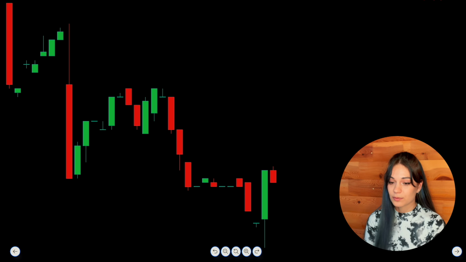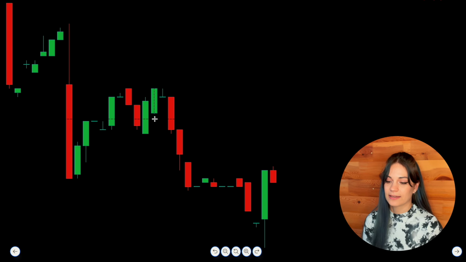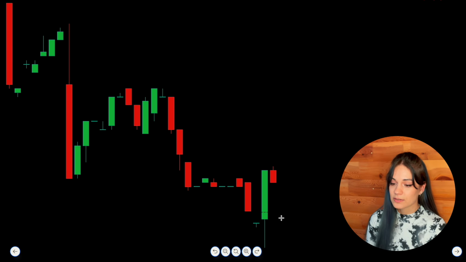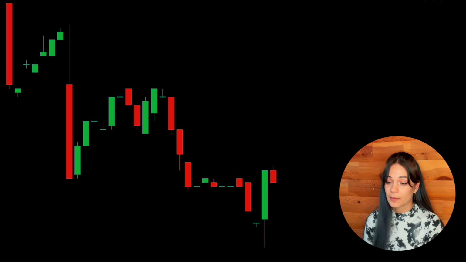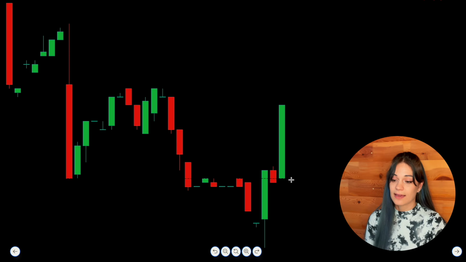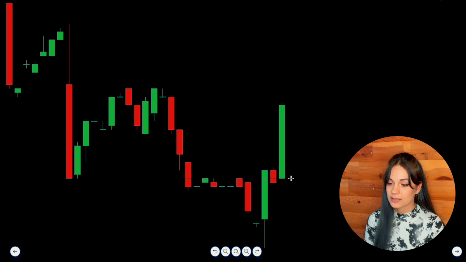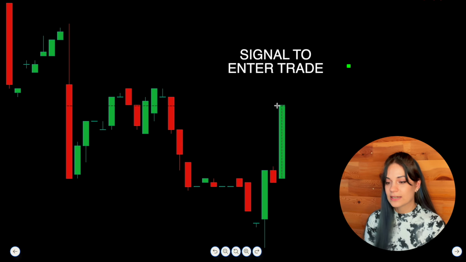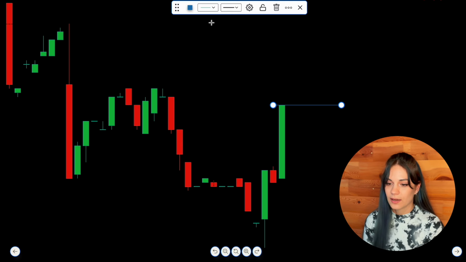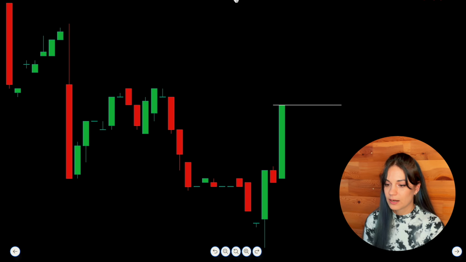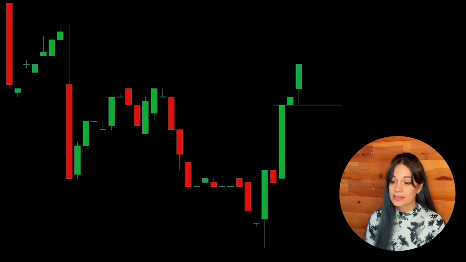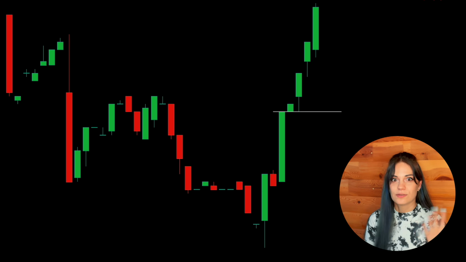Trading with the Marubozu candlestick pattern is really simple. For example, right here you can see that there's a simple downtrend, the price is going down, but there is a possible uptrend. We see next the Marubozu candlestick because we don't have any shadows on the top or on the bottom, and this is a signal for us to enter a deal for an uptrend. Of course, we're gonna speed it up and wait for the trend to go up, and as you can see, the price still continues to grow.